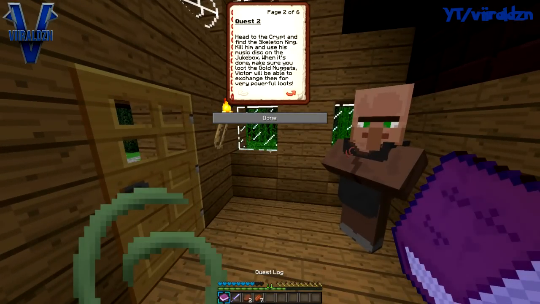Head to the crypt and find the Skeleton King. Kill him and use his music disc on the jukebox. When it's done, make sure you loot the gold nuggets. Victor will be able to exchange them for a very powerful loot.